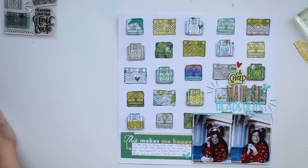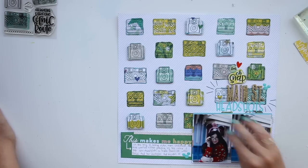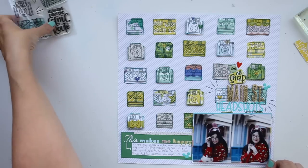This is where I'm going to finish it. I think you could add a little bit more embellishment down here if you wanted to, but with all of this going on up here, I'm okay with that. I really like how this layering of the title came out, and I love playing with those stamps and the patterns.